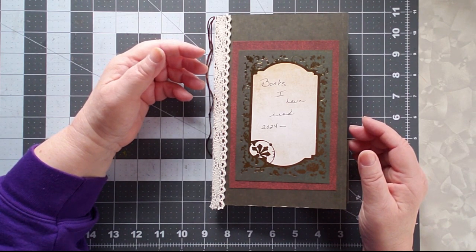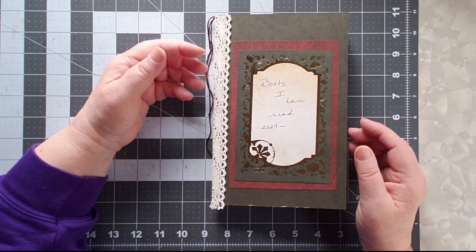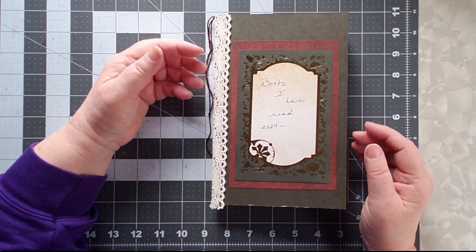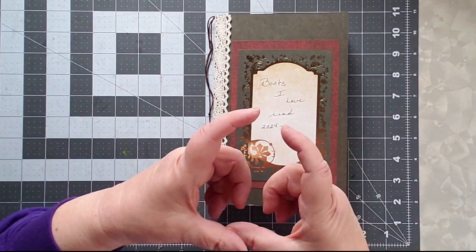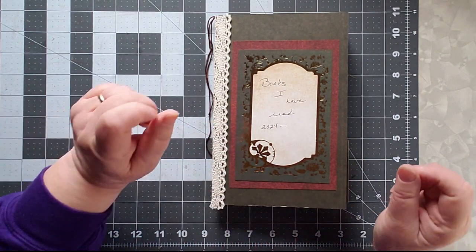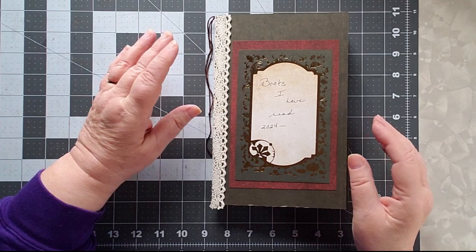We're expecting hundreds of thousands of people in the Finger Lakes to come see the eclipse, because it does not happen in this part of the world very often. I can't give you the statistics — I haven't looked them up yet — but it's a very rare event. There's a vendor fair going on in my small town, and I will be having little journals for sale to commemorate the event. I'll show you those when I get them finished.